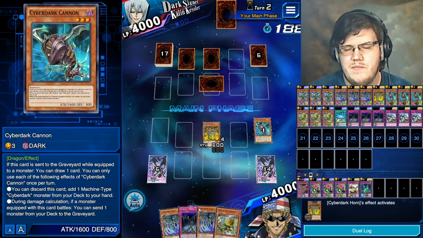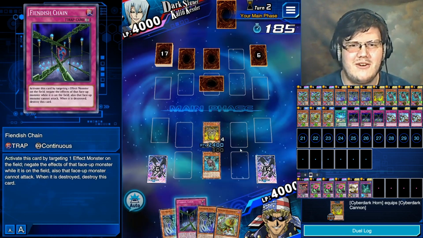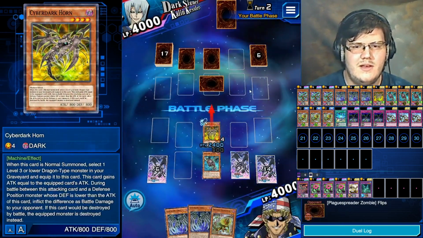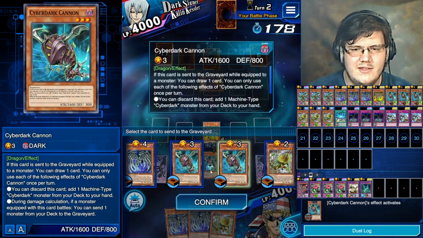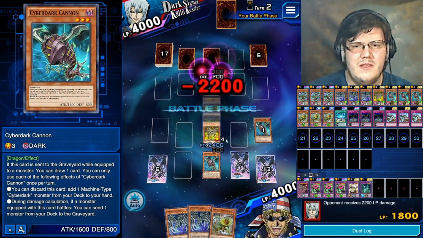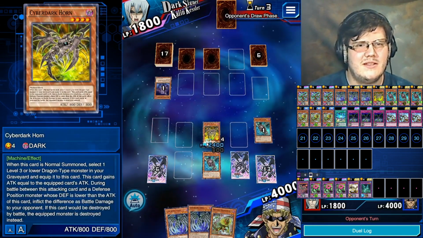I'd go for the... oh, no response. That's actually scary. I'd go for the fusion, but I can't see what he has anyway. So we'll send more Cannons, so we have them for our Edges. Ooh, that's good damage. That is good damage.